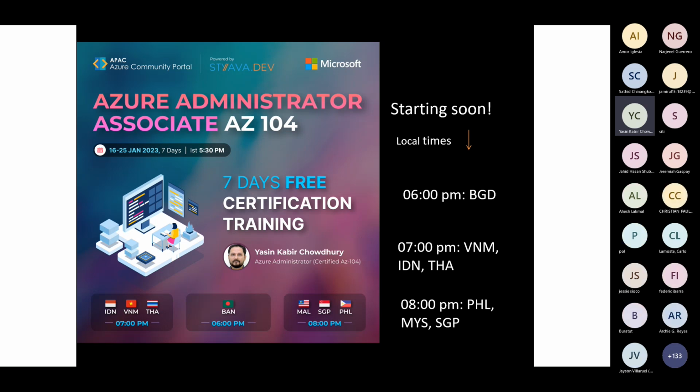Question number 4, you are configuring self-service password reset. Which of the following is not a validation method? Select one. An email notification, we saw there is a validation method of email notification. A text or code sent to your users' mobile or office phone, it is also a validation method. A paging service, it is not included in Azure self-service password reset. So it is the right answer. And a set of security questions. We saw 3, 4, and 5, 3 types of security questions we can set. So the right answer will be here, C.